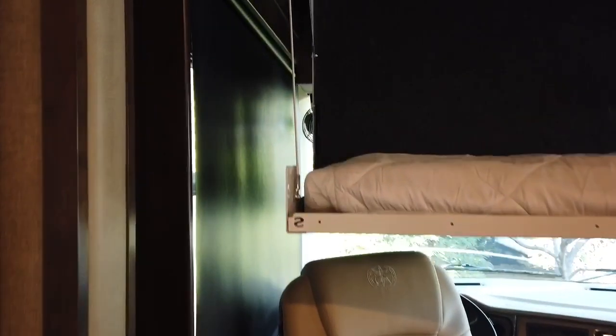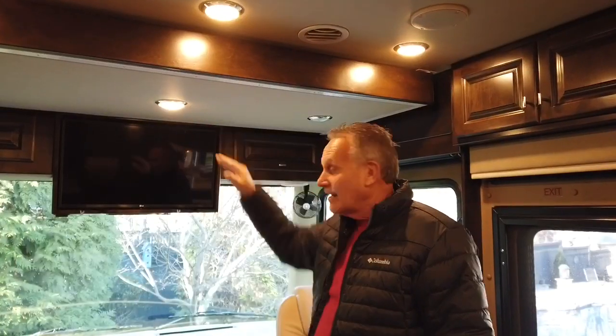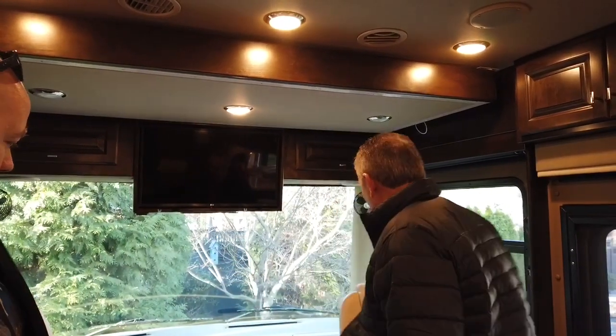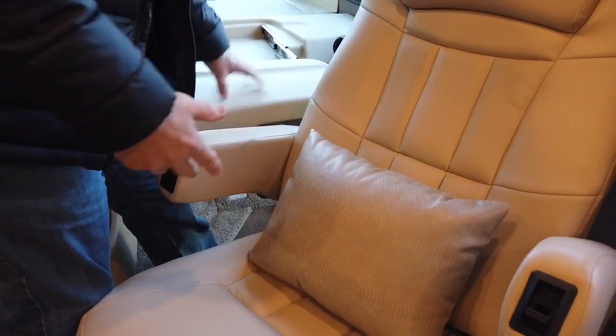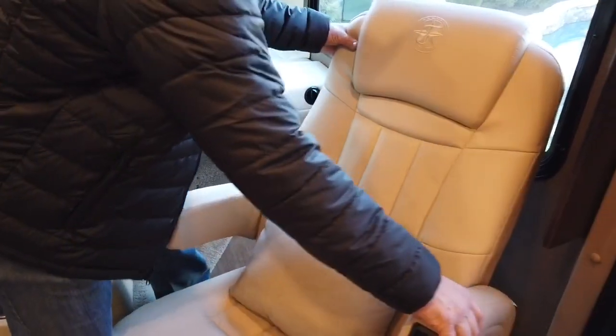I've always had a Class A. Class C's are fantastic also — it's a trade-off. In a Class C that bunk bed's always there; in this one I can drop my bunk bed down once I get there. I think whatever you get used to is what you like. My girls are always standing up walking around while we're driving and they can still see out the window. When I go camping I've got this little table area where I can sit and eat breakfast or use it as a computer table, and you've got all the little plugs.